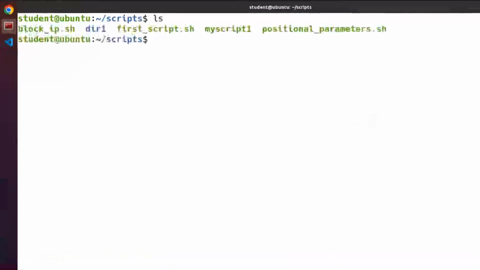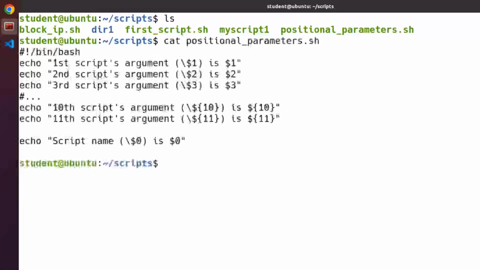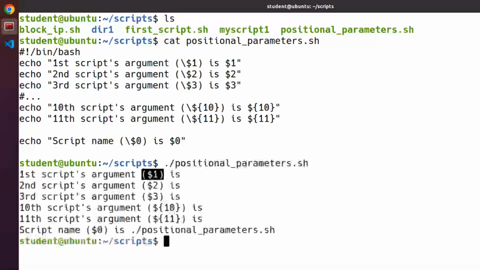Positional parameters are very useful, so I've created the following script for you to see exactly what the positional parameters mean. This is the script. All these predefined parameters are already available and can be used inside any shell script. I'm running the script first without any arguments. And we notice that $1, $2, $3, and so on are empty because there are no arguments. I've also introduced a special parameter, $0, which stores the name of the script as it was invoked.